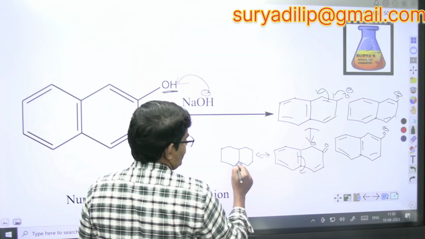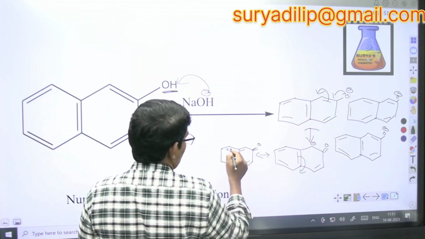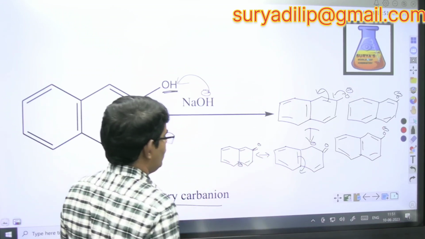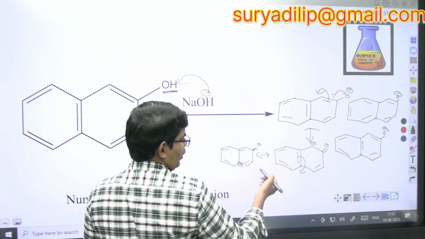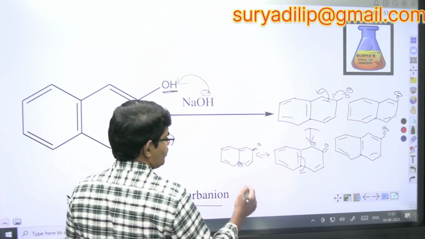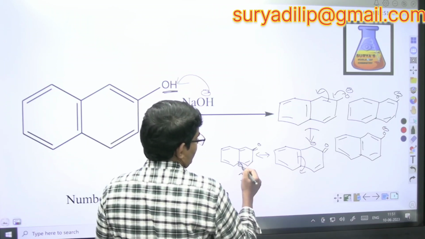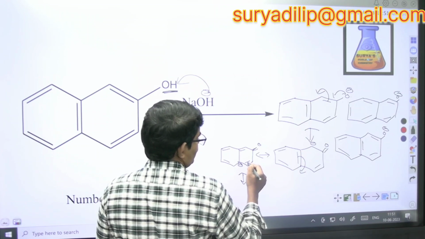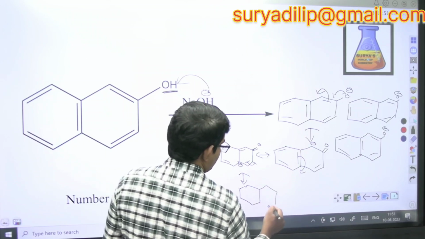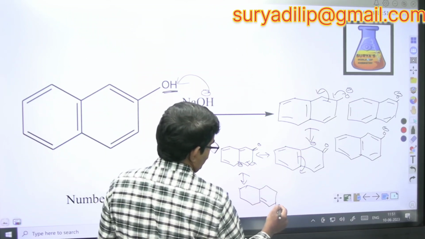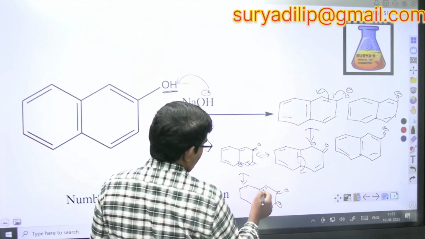So here you have a negative charge. So this pi bond, you have a double bond O, and the other 2 pi bonds will remain as they are. Here, the negative charge is a kind of cross conjugation where it can move to this end on the right hand side and even the left hand side. So let us make one of them. If this negative charge is delocalized in this direction, we have to shift the bond in this direction. So what will be the other resonating structure? You will have a pi bond here, you will get a negative charge and a double bond O. Then the other pi bonds will remain as they are.